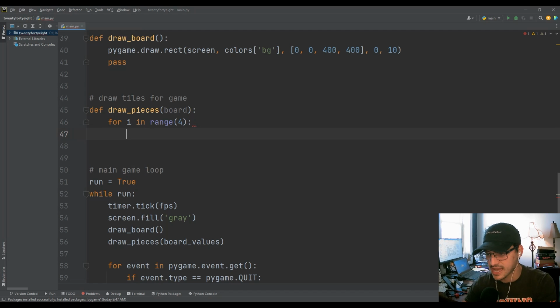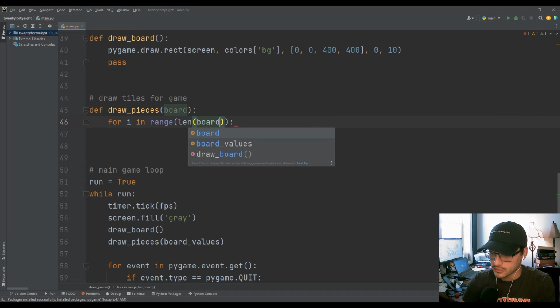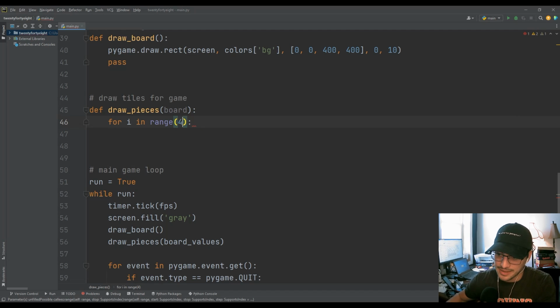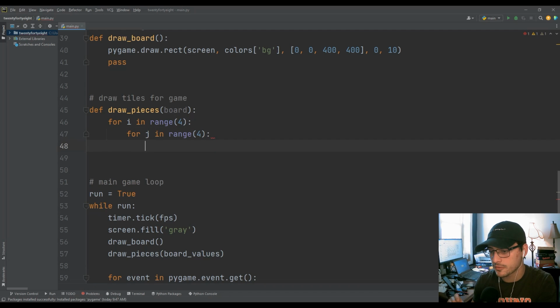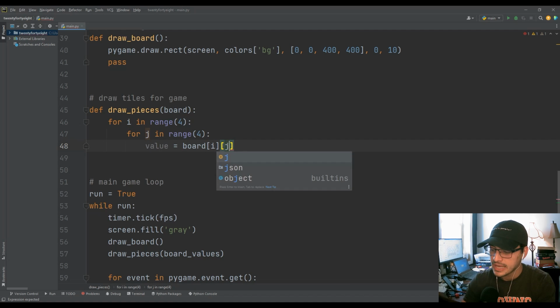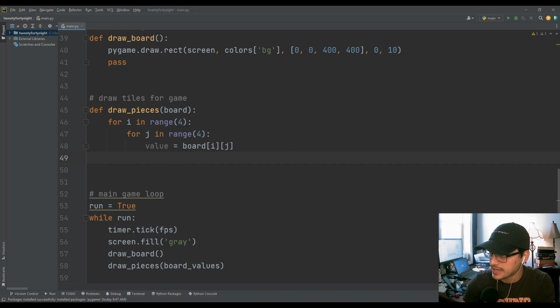2048 is always this size. It's not going to get resized. So if you wanted to play a 5x5 or 6x6 or 3x3 version of it, you could replace this 4 with, like, length of board, like that. But I'm going to use 4 because it's always going to be 4. And then we're going to say for J in range of 4. And so this means take each row of data and go through and address each column of the data as well. And I'm going to store that value in a little variable I will just call value. And it's going to be the value of board at I, J.